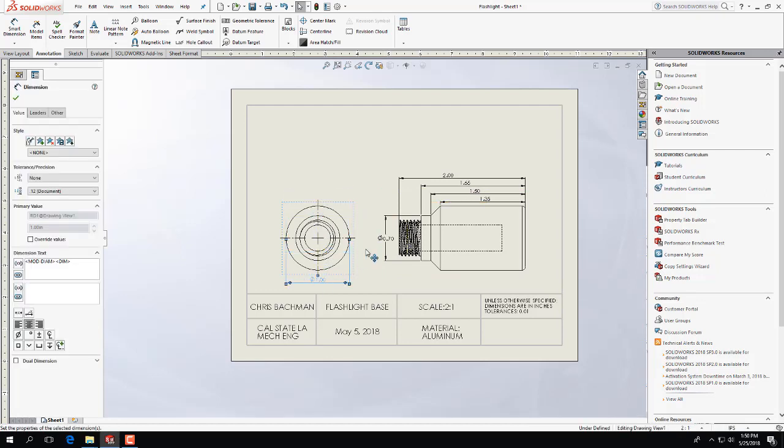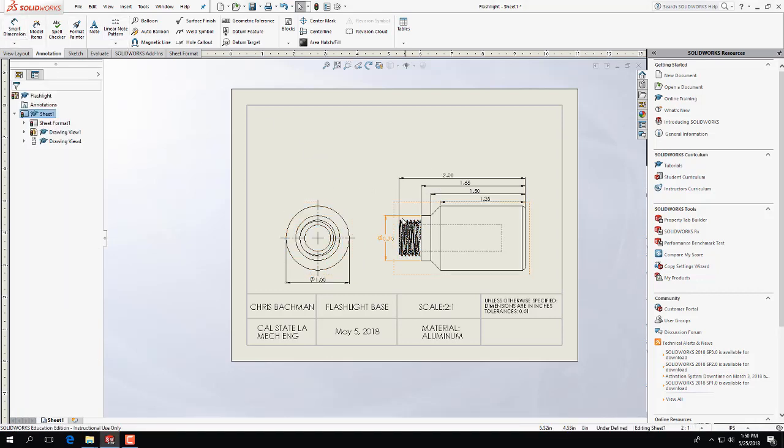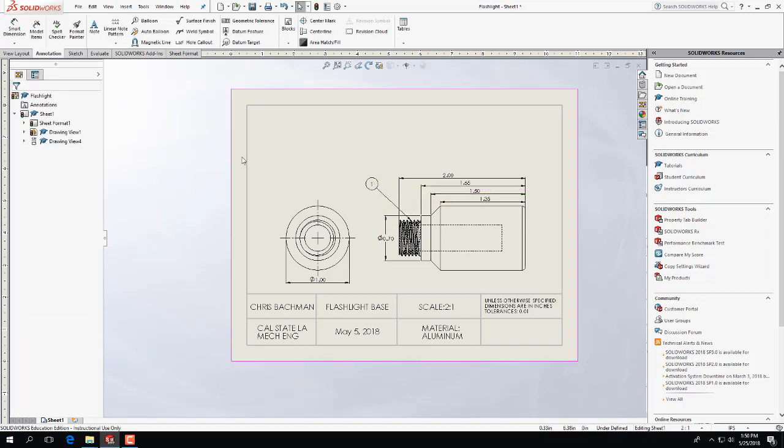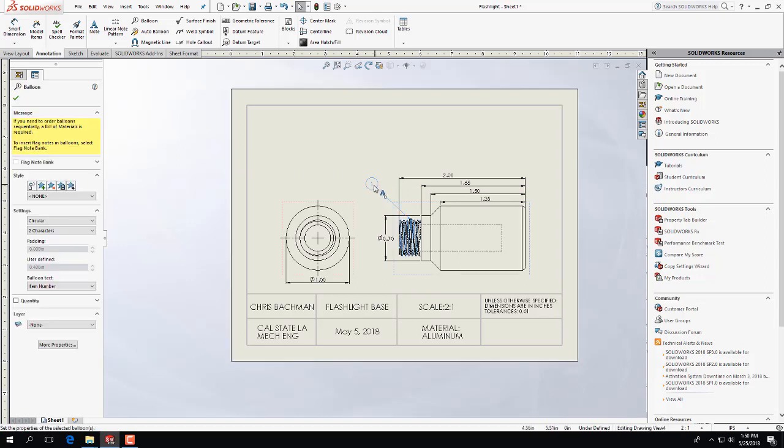Let me put this below. You don't want too many of these lines crossing, so I might either put it in this one, but let's just do it for the sake. Technically, you can kind of have these extension lines. So we're going to edit this one, so we want nothing there, and then here we just want some text.